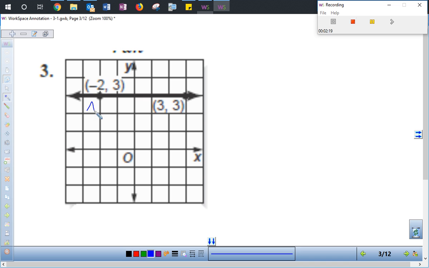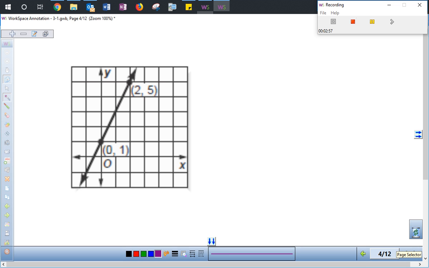Slope of number 3, I've got point A here and point B here. Now to rise, that means I have to go up or down. I'm already on the same level as point B, so I don't have to rise anything or go up or down, so that means I'm going to have a rise of 0. Now run means I'm going to go left or right. So to get from point A, I'm going to go 1, 2, 3, 4, 5 points to my right, which is a +5. Now a 0 divided by any number will give me a result of 0. So on number 3, my slope is 0.